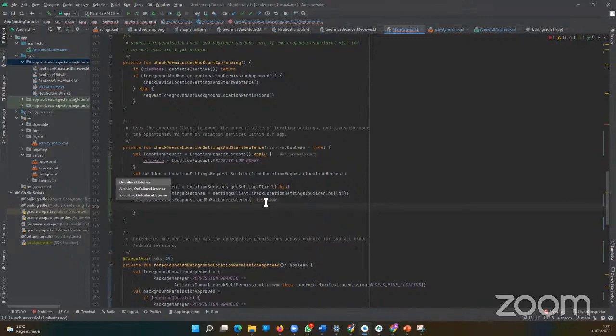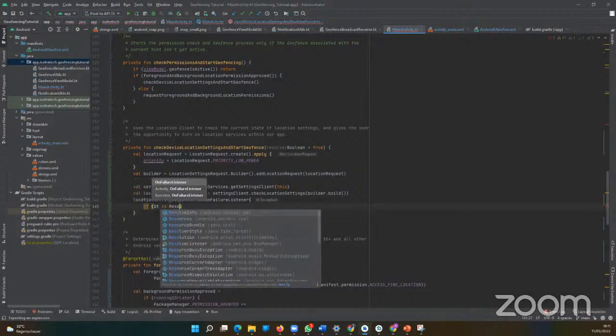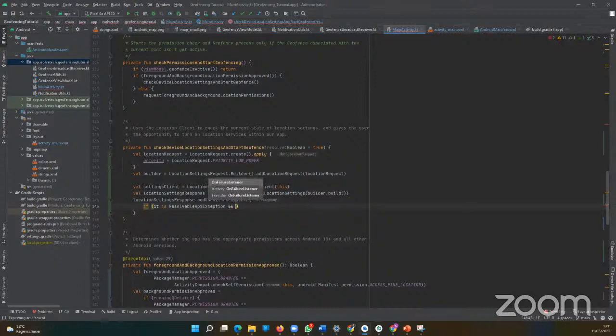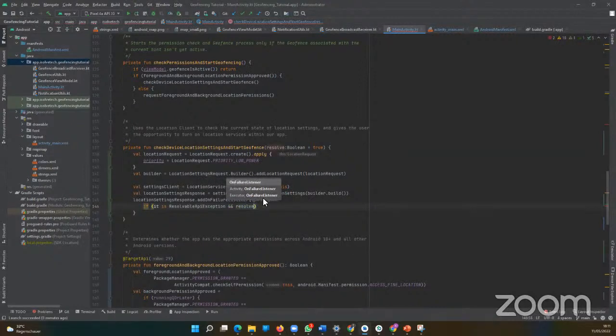So I'm going to say if it is resolvable API exception, and resolve. This resolve here is from our check device location, so we also need to get this value, if it is true or false.